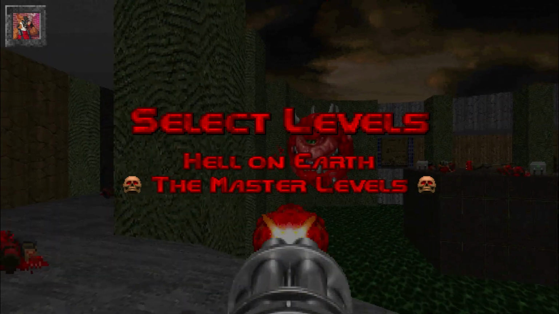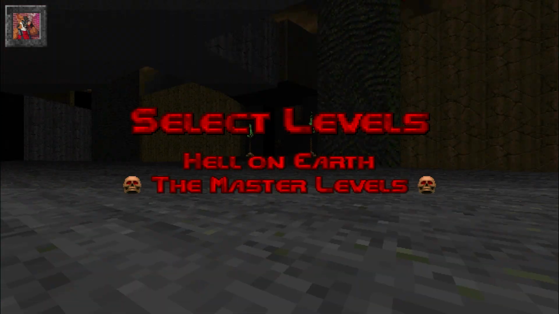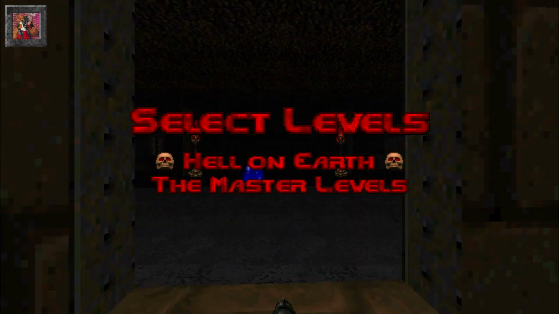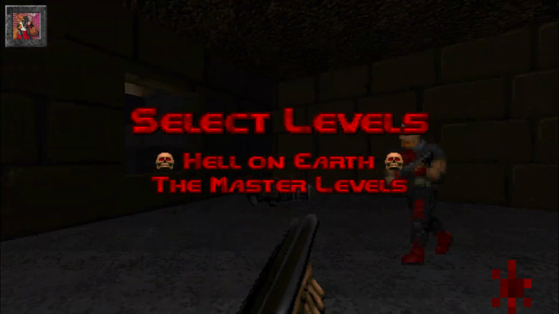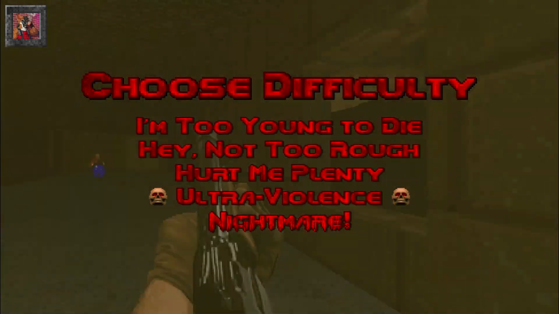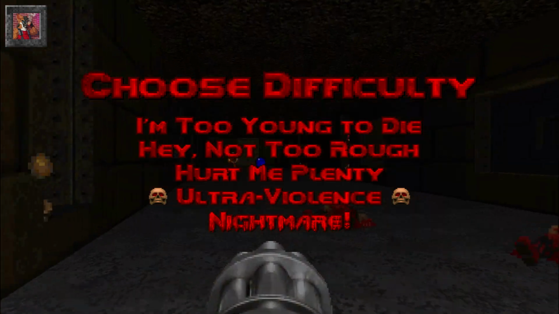I'm not gonna bother playing the master levels. In fact, I've never actually even played them to begin with, but we're just going to play Hell on Earth. But then again, there are two other things of Doom 2 that we are going to have to play after this, but I'll get into that later. Regardless, let's get started on Hell on Earth, and as always, we're playing on the Ultra Violence difficulty.